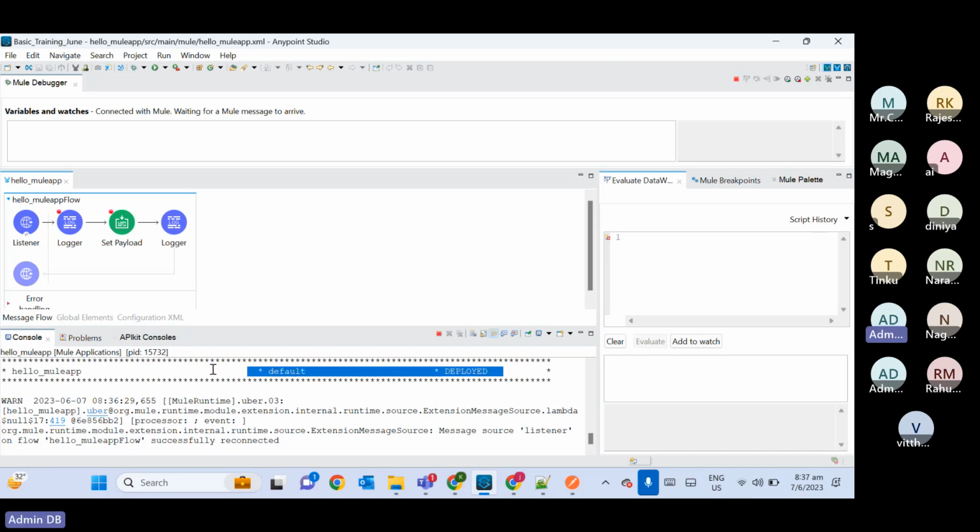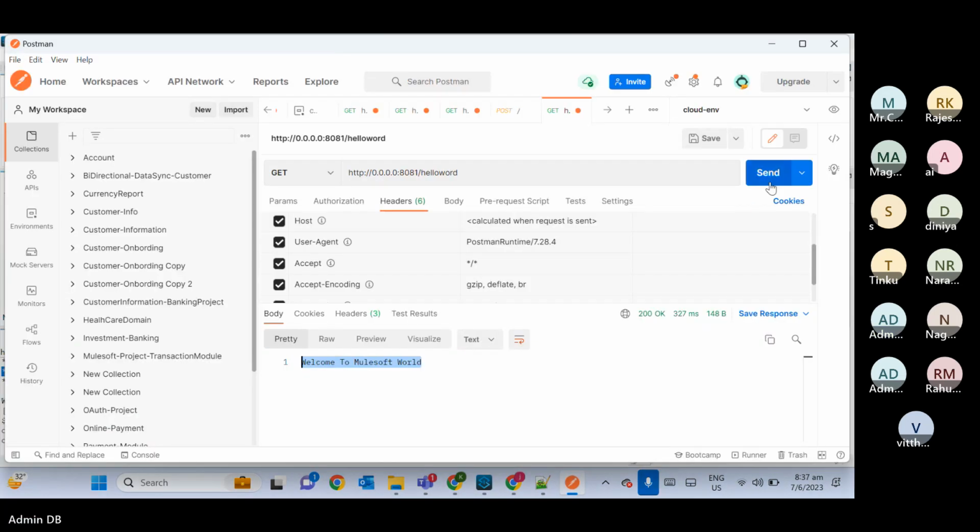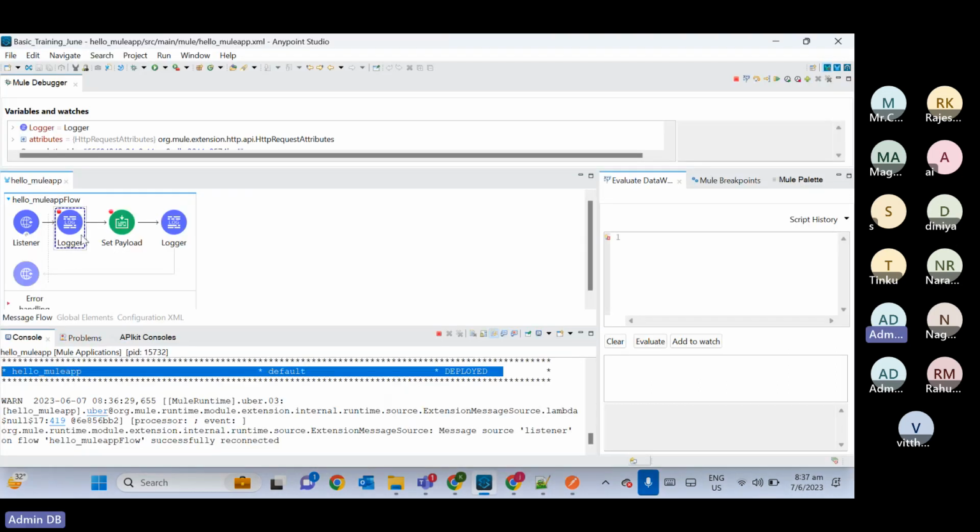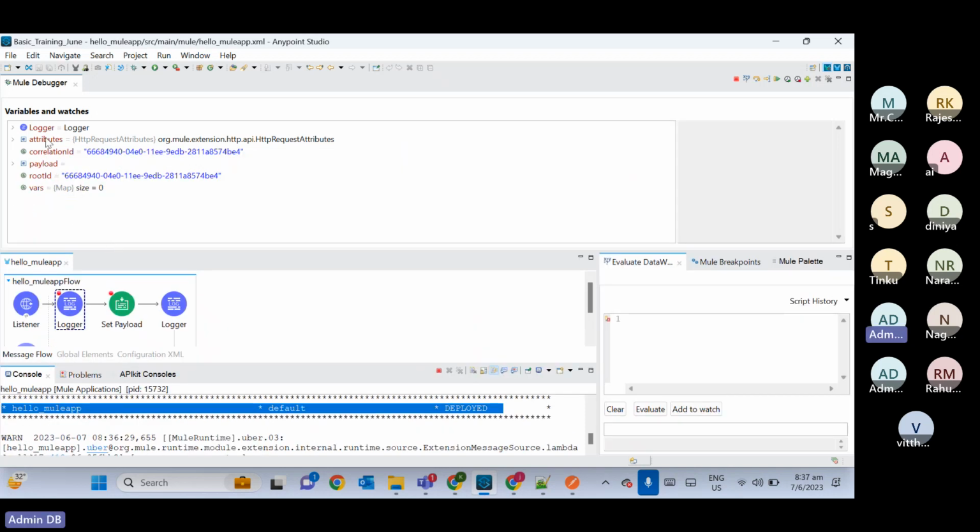So it's deployed successfully. Now I will call this API. Request came here, and you can see attribute got created, payload got created, variable got created. So the Mule event got created.